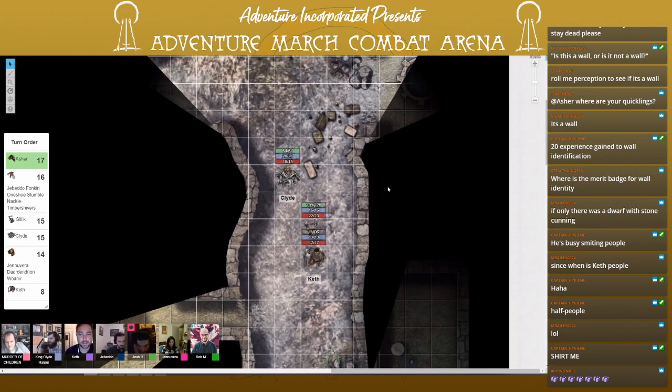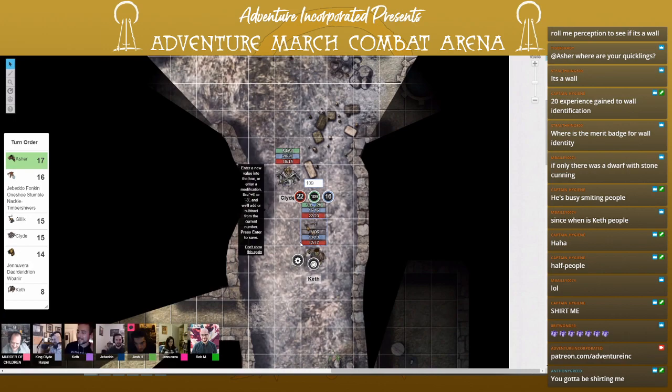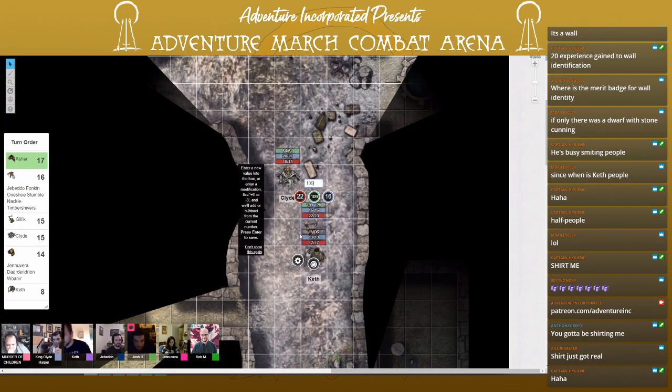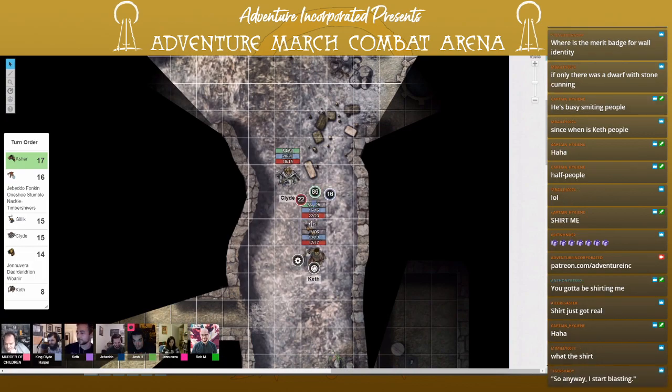So I'm going to go ahead and start swinging at Gillick. You're swinging. Hits. Let's go. He's going to do his gauntlets of doom. That would be 18 plus 23 damage. All right. That's gone forever. Keep swinging. Swing on, swinger. 13. 13 misses. All right.